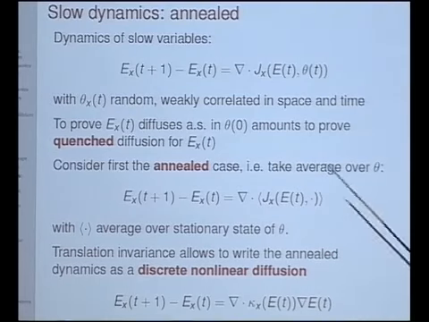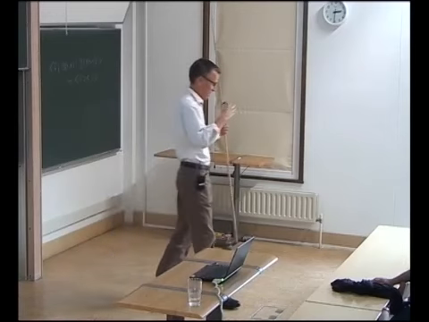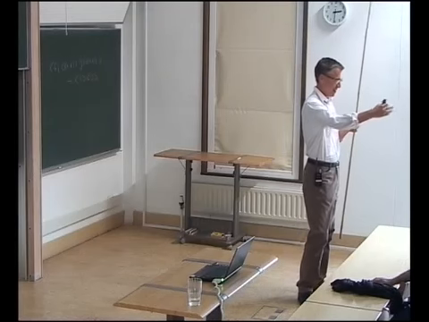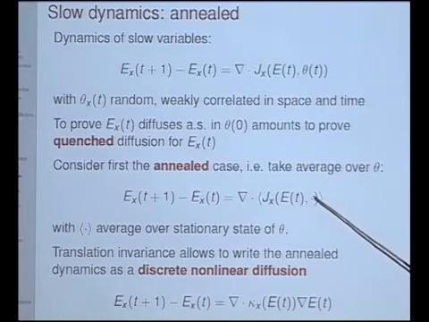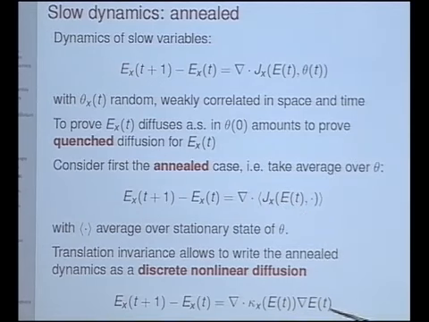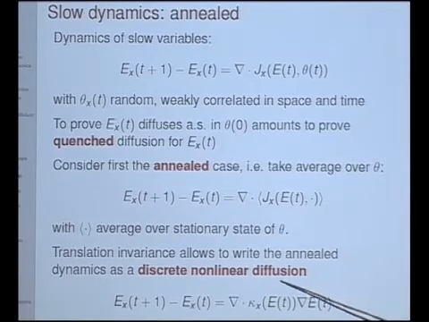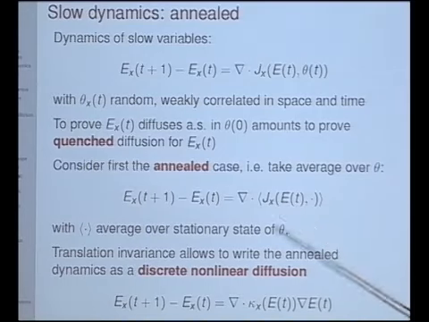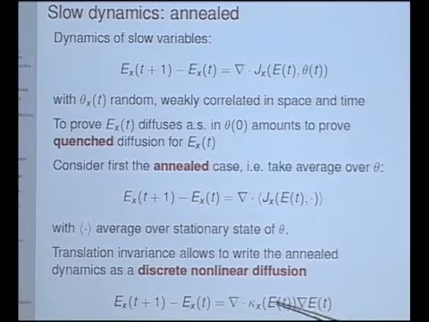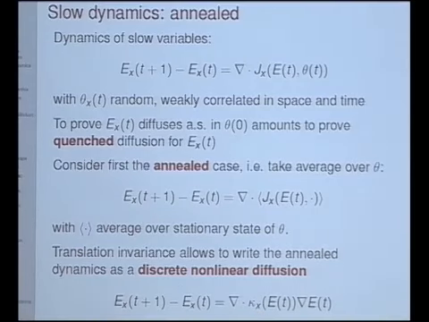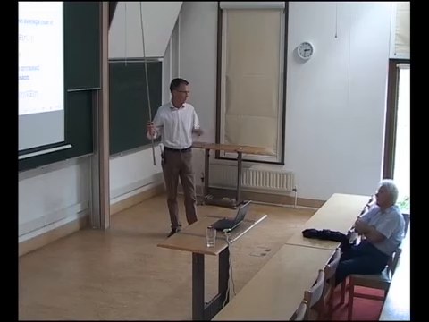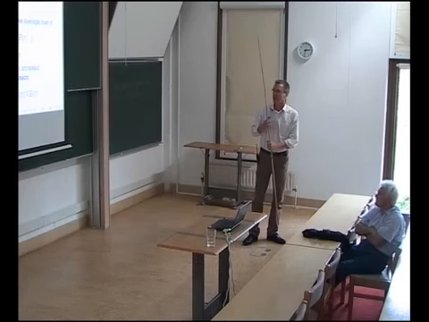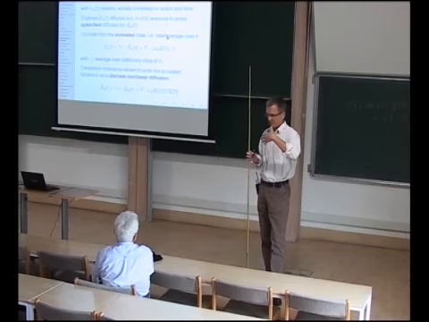If I take the average over the thetas, so I take the invariant measure of the theta, then what I will get in general, if I assume that my model is set up in a translation invariant manner, so that the dynamics at translated points has the same form as the dynamics at the original points, is something like the following. The annealed model, which of course needs assumptions on what J is, but it's pretty obvious that it should have two derivatives like that. So it should be of the diffusion type, the equation. What I will do later is take models which have such an annealed dynamics, and then try to perturb randomly about that.